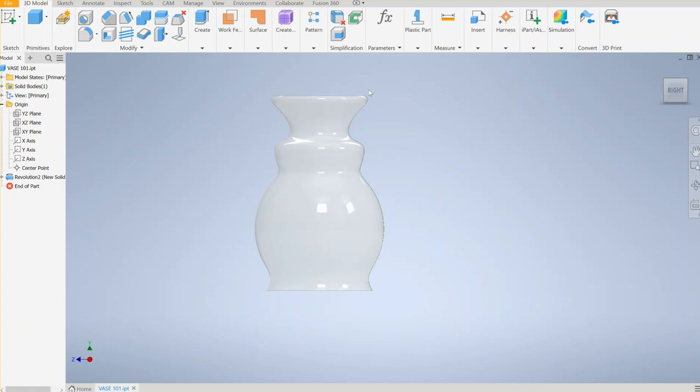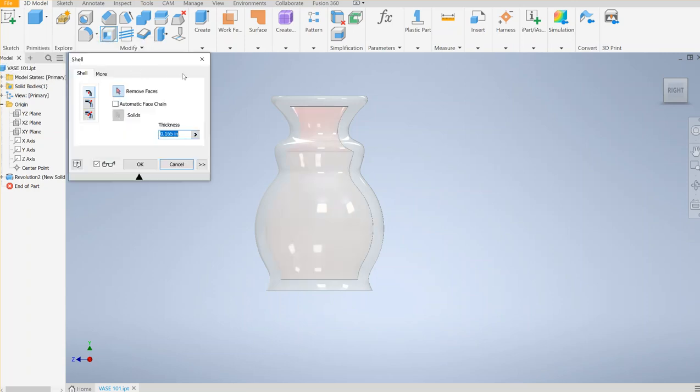I already assigned a glass material, so I suggest you select the material. There's a shell command, and I'm setting the shell thickness to 0.165. It's creating a shell towards the inside.